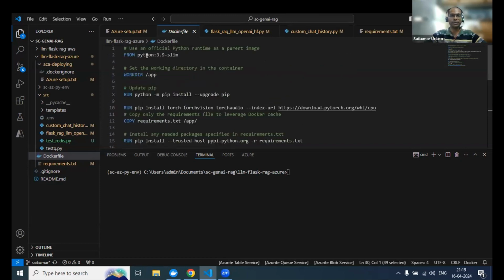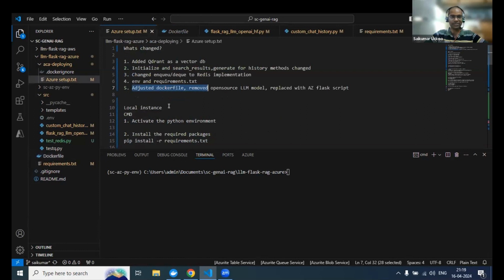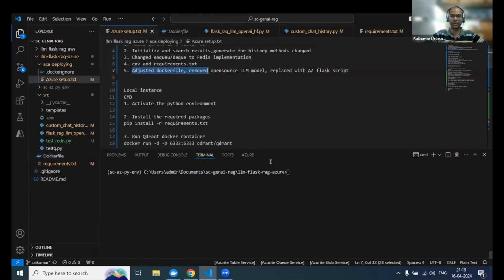Okay. So this being the Dockerfile, we will go ahead and build the Docker image on my local system itself, and then publish that to a Docker registry on Azure. And from there, you can always keep consuming it anywhere on your Azure infrastructure and other services. So let's get started on how we can actually do it.